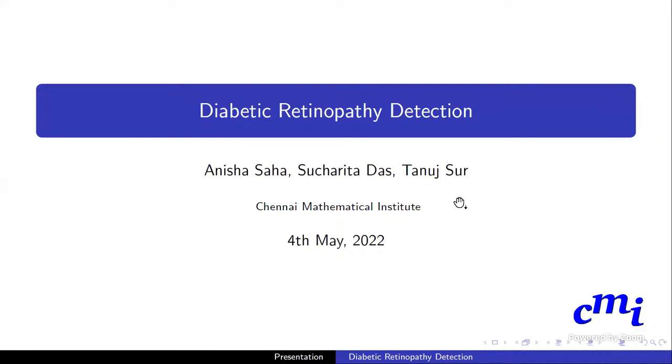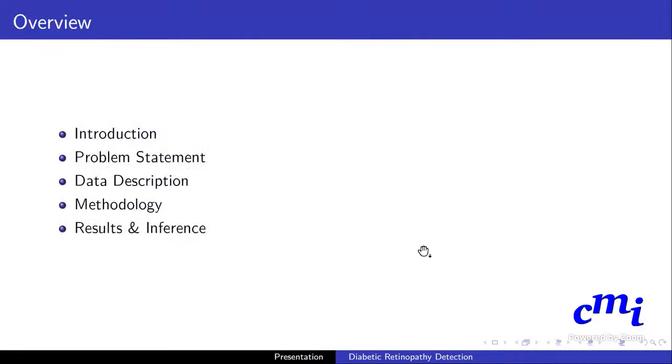Just a second. I will be giving a brief introduction about what diabetic retinopathy is, what are the challenges when detecting this disease. Your voice is not clear. Is this ma'am, Anisha or Sucharita speaking? Ma'am, this is Anisha. Yeah, so there is a slight echo, and your voice sounds like it's far off. Ma'am, is it okay now? Better, but yeah, go ahead.